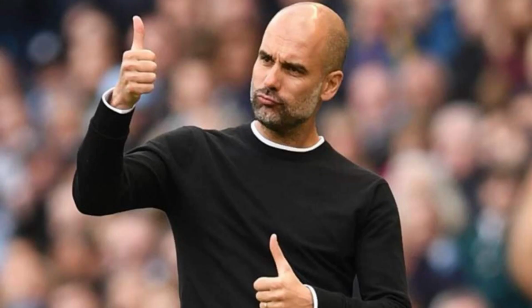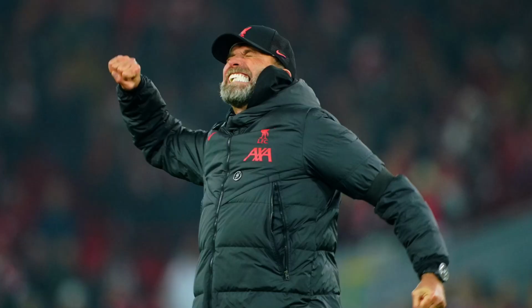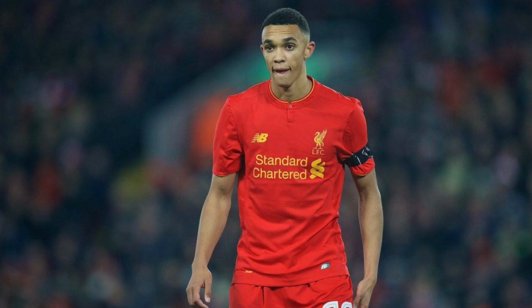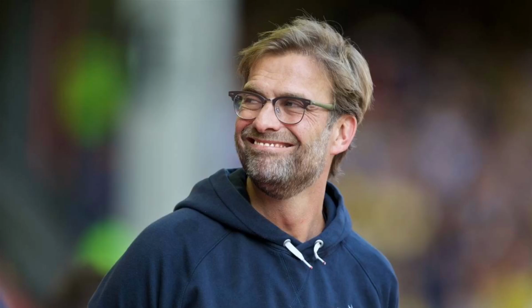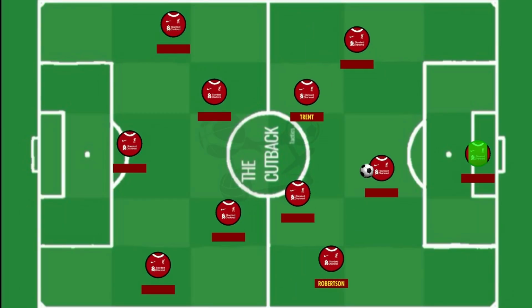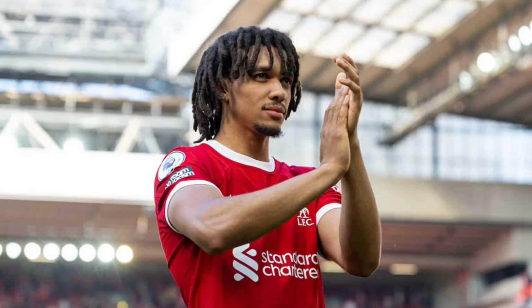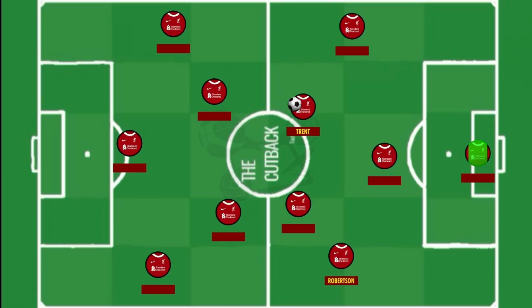Something that signified the takeover of Pep Guardiola's style of play. And it was Jurgen Klopp, who had a unique style that was nothing to do with inverted fullbacks: heavy metal football, high energy, flying fullbacks. He decided to invert Trent Alexander-Arnold. And that was a surprise. It took a while for him to get used to his new role, and he got better on the ball and slowly improved. But there is one thing that sets him apart from other inverted fullbacks, and it's his amazing playmaking ability from deep. He is Liverpool's deep-lying playmaker.